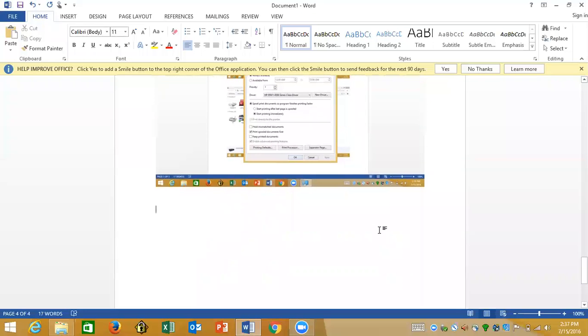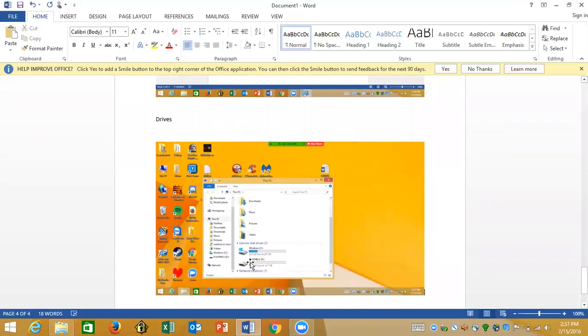And then you're going to open up your Word doc. You're going to type in drives, press Enter a few times, and then you're going to press Paste. And now you have a list of what your network drives are, and you're ready to move on to the next step, and we'll get right to that one.